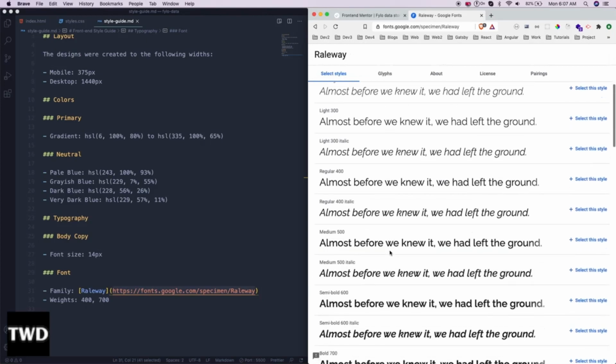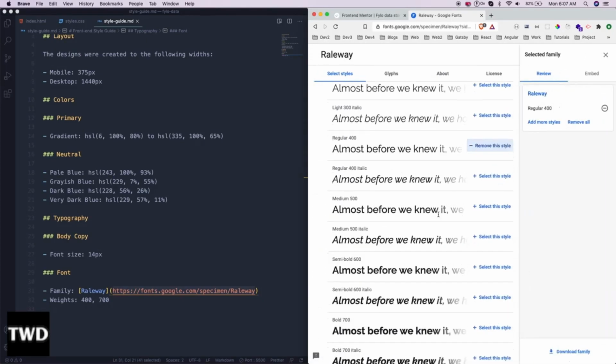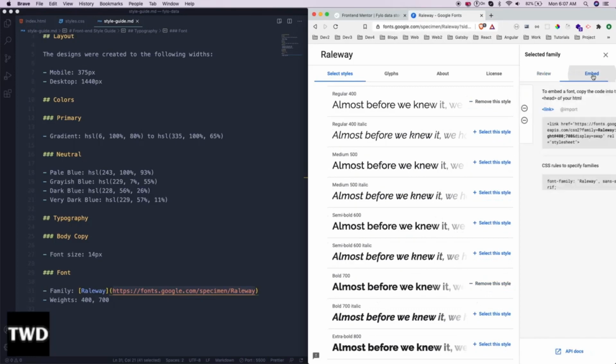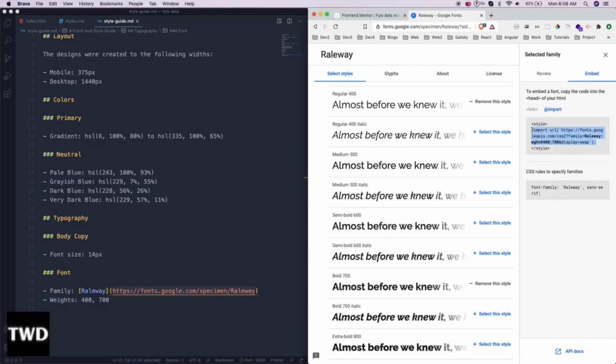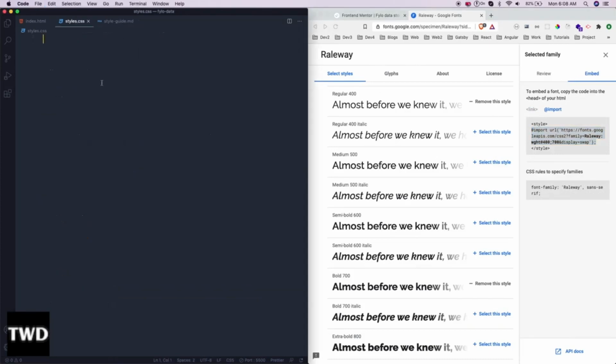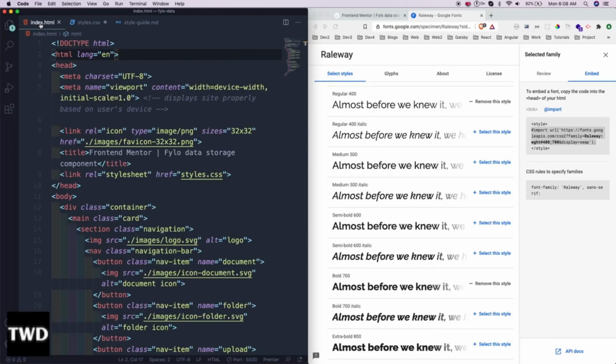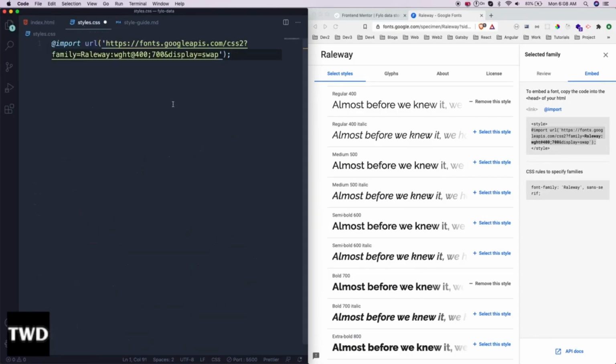Let me go down, regular 400, this one I will select, and bold 700. Then I have to go to embed, then imports, and import this. This is the way to use Google Fonts. You can go to the site and also select very good fonts, which is much better than the fonts which we have. I think I have to increase the font size a bit.